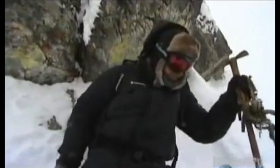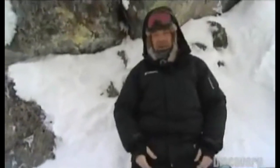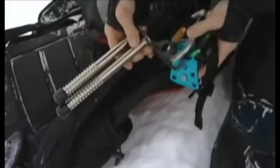And every ounce counts. At the extreme altitudes of Everest, a heavy pack might start off at 50 pounds. But on the final push for the summit, it's down to 15 pounds, carrying probably only an oxygen canister and an energy bar. All right, and a camera too. Aside from a sleeping bag and a tent, some of the equipment that's going to help you summit any peak, including Everest: some rope, climbing harness, stove, fuel, pot for cooking. And as well, you've got your more technical climbing gear. Carabiners with pulleys and ice screws.